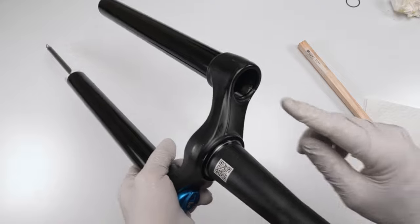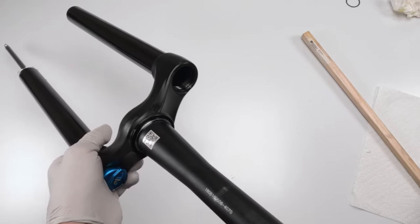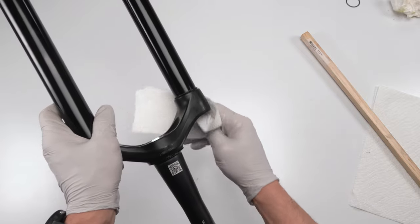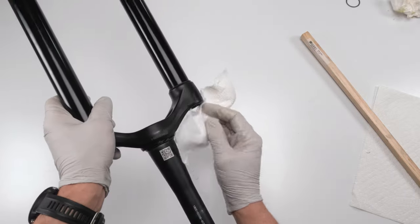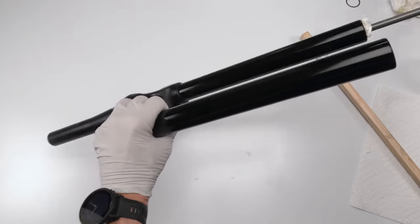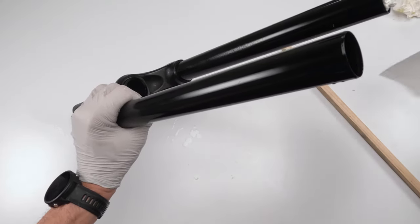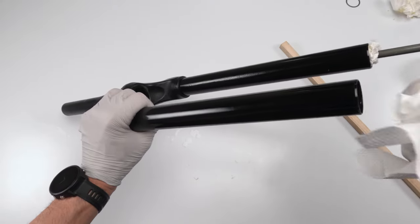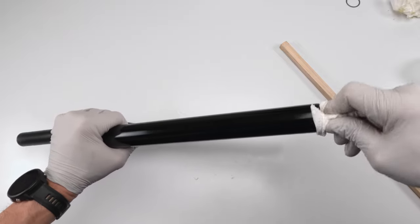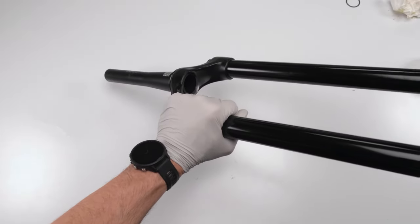Then, see, that's one thing to notice again. Dirt gets trapped in small areas. We don't want to bring that inside, so we're going to grab a paper towel if you can see that dirt. So let's basically try and shake them up outside. All right, since it's over there, what I'm going to do now is take alcohol, spray it in there, and let it fall out the other side and take that dirt with it. We're going to grab another paper towel, bunch them up, stuff them in there. There we go. And then push them through.